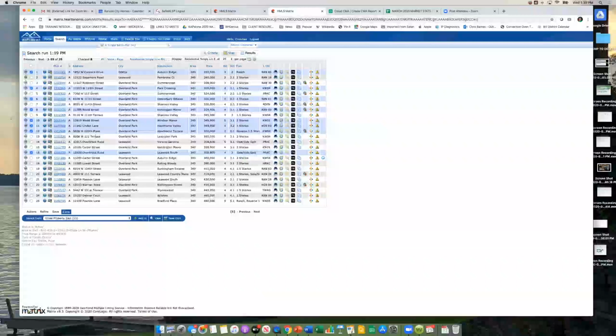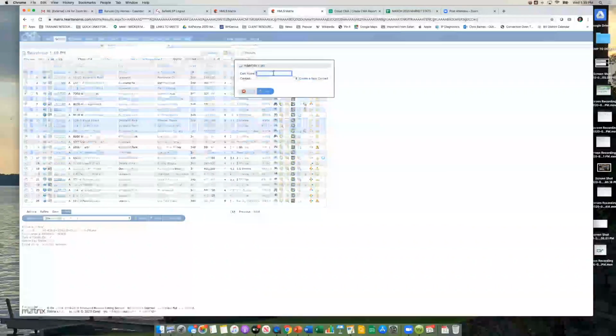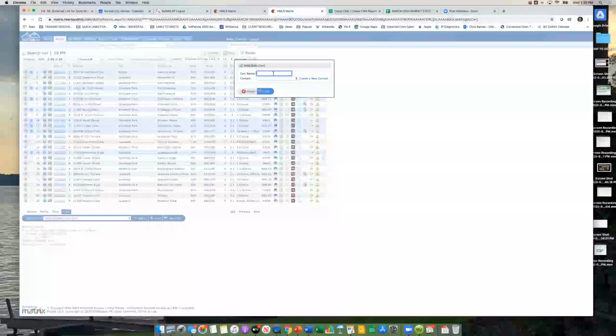So if I've got these houses selected, I want to start a new cart. I've not started a cart for this client. I'm going to click right down here on new cart and name the cart, which I do need to show you how to do multiple carts for people. I started talking about that and then I got sidetracked. Let's see here. Jen's buying cart. And then I've got to assign it to a contact.